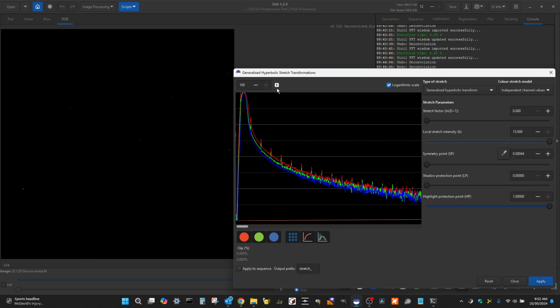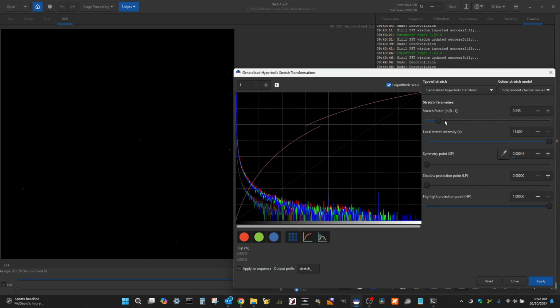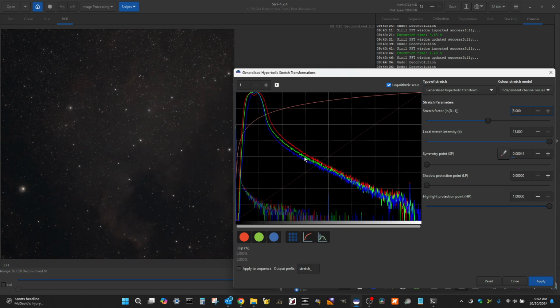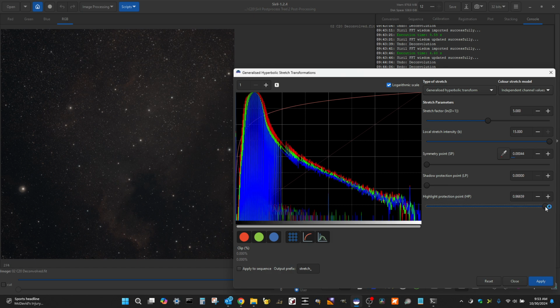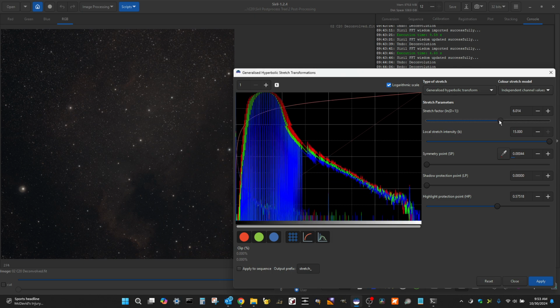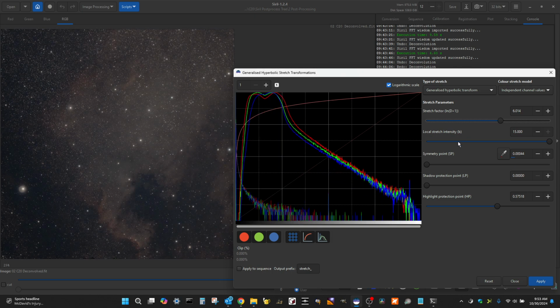This all the way to the right, that back to 1. Bring it to a 5, and we start to see our nebula appear. This is a straight line here. We can bring this down to protect that and actually make that a linear curve. Take this up to, say, a 6.